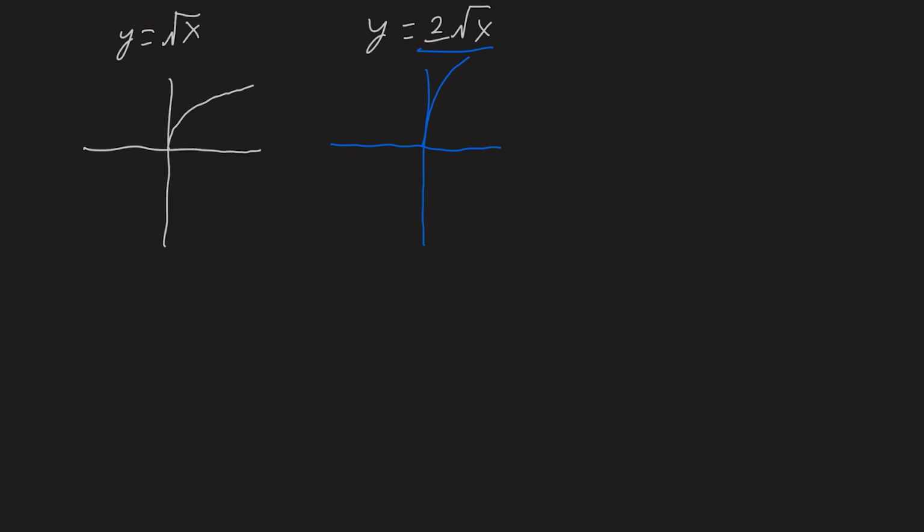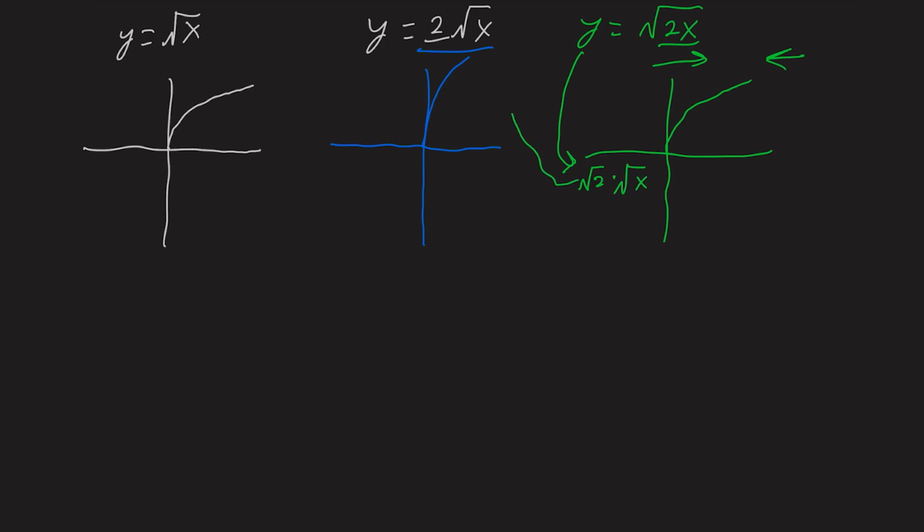Now, what if I were to give you y equals rad 2x? This is going to be a horizontal translation because it's inside our function. This is going to be a compression of the function, so it's going to look a little something like this. Something interesting to note here is that this is exactly the same as saying rad 2 times rad x. So it's pretty much exactly the same as a vertical translation, but to a lesser degree, because rad 2 is less than 2, which is apparent in the difference in the translation. You see, this one is not raised up as much as this one is.